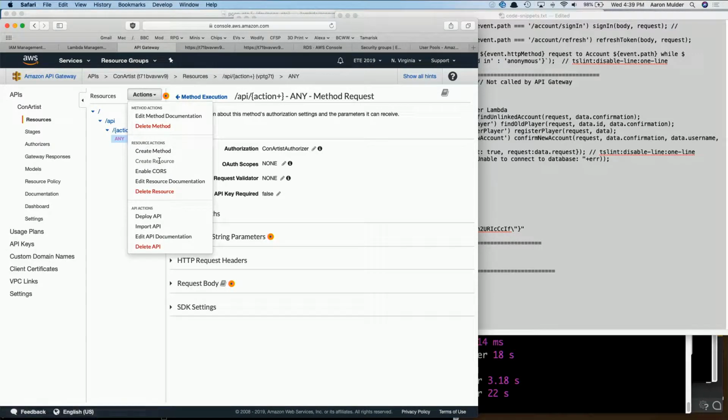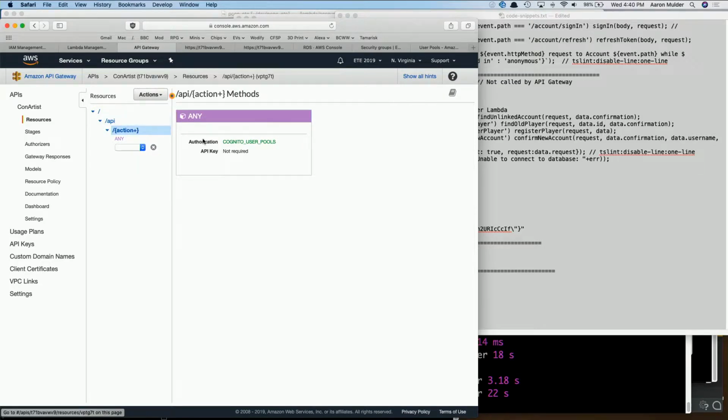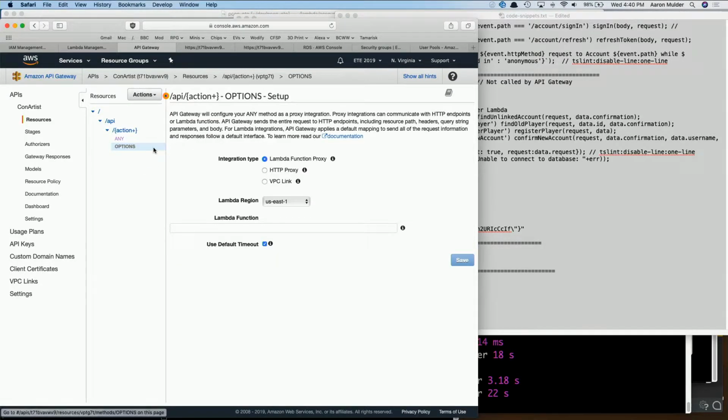The only subtlety here is if there's a CORS situation, I want to be able to do the same thing but without any security, because I want to be able to call the options method without security, and then the get or post I want security on. So this is going to be backend.